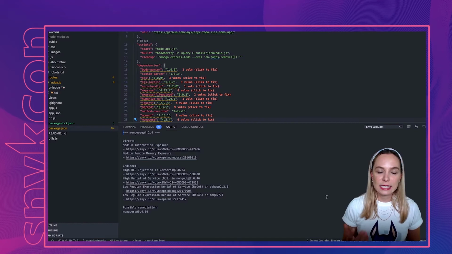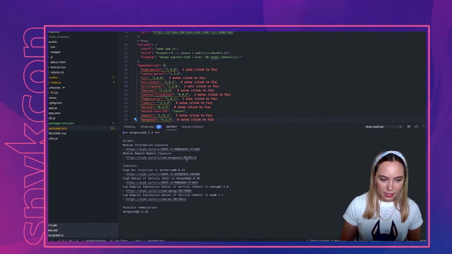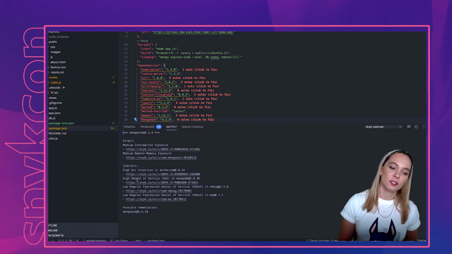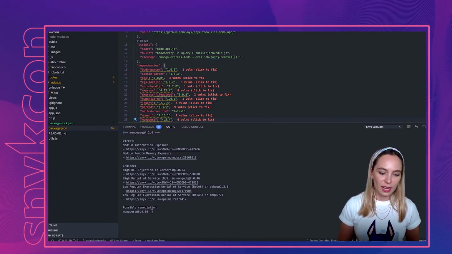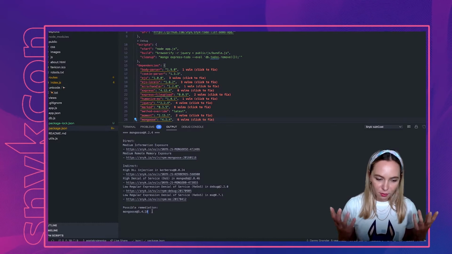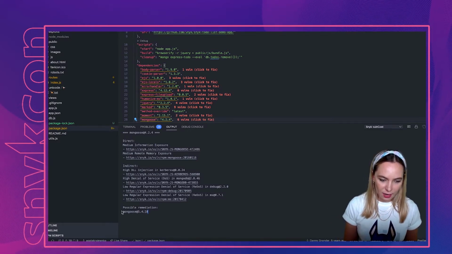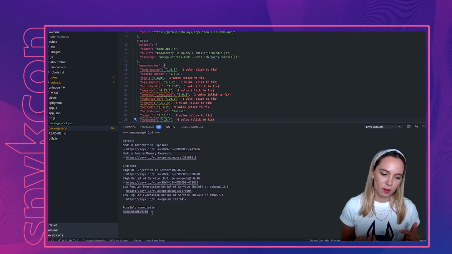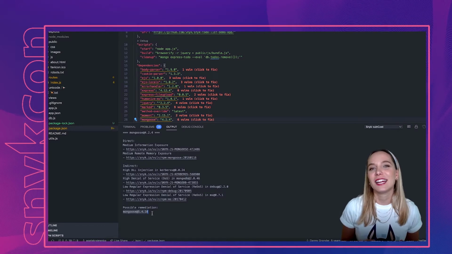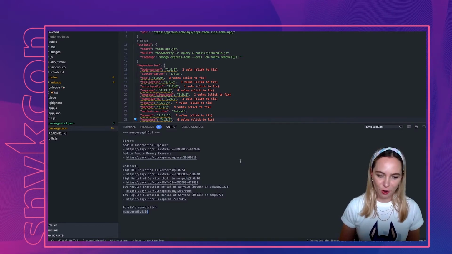You can see the severity of each vulnerability. There are 6 of them: a couple medium, 2 high, 2 low. And what interests us the most is a possible remediation. We've got remediation advice in here, and it's telling us that possibly Mongoose 5.4.10 is a better choice for us.